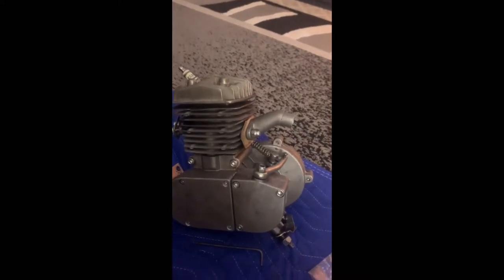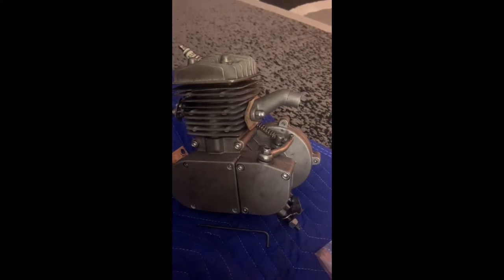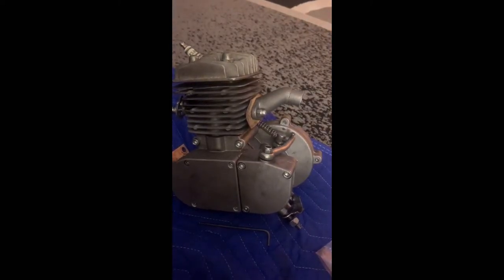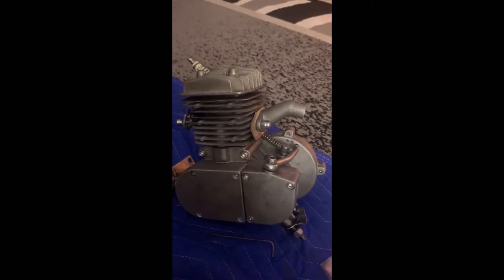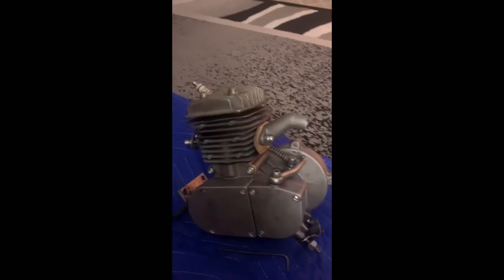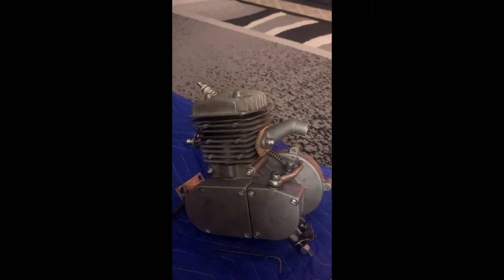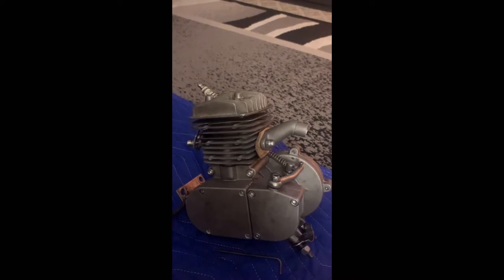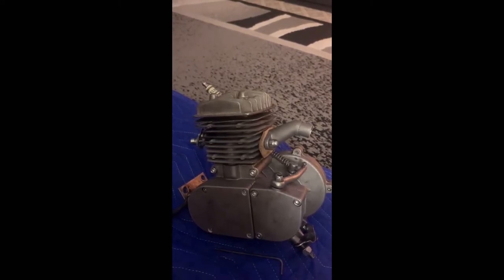If it doesn't work, I am honestly at a loss. The only other thing I am willing to try at that point is taking the intake off and putting on my billet intake and putting on the Mikuni, the OKO, PWK, whatever you want to call it, the other carburetor. And we'll try from there, see what happens.